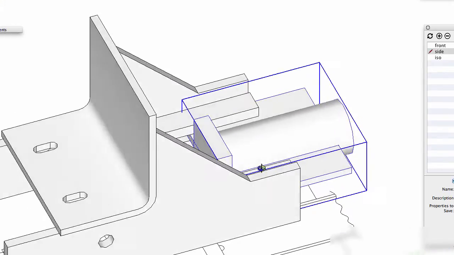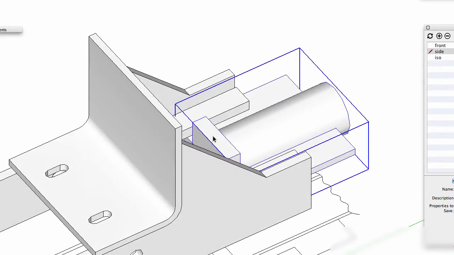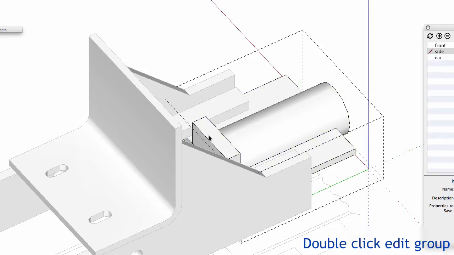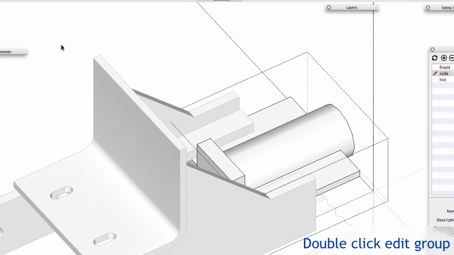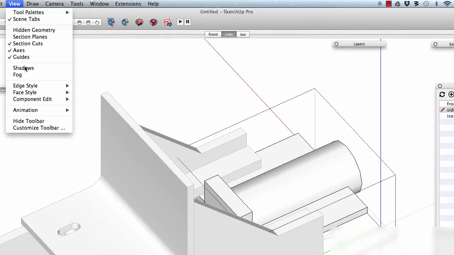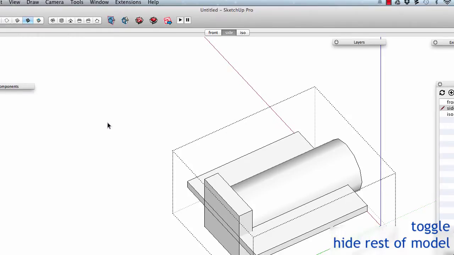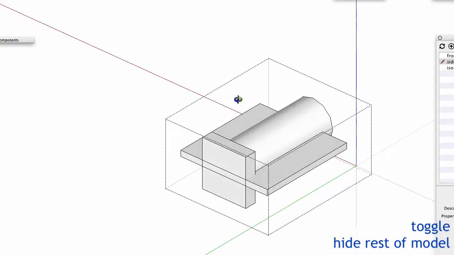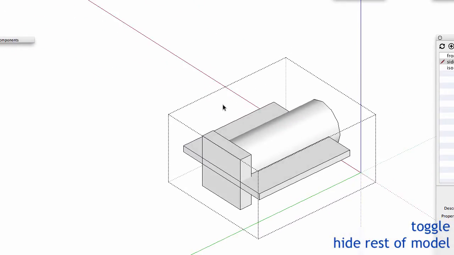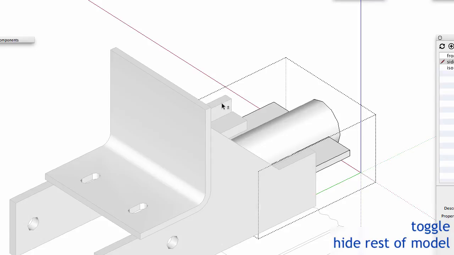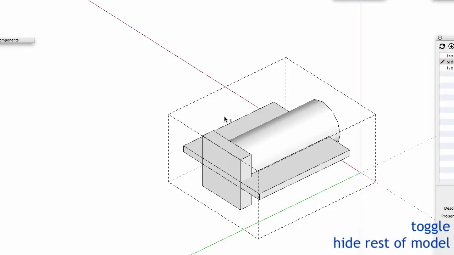Now there's a little pipe that sticks out the top of that smaller plate. Double click to edit. The rest of the model's in the way. If you go to View, down to Component Edit, and hide the rest of the model, you can now see everything. It's still there. I use this so often I've assigned it to Shift C. So I can see the rest of the model, or Shift C, hide the rest of the model.